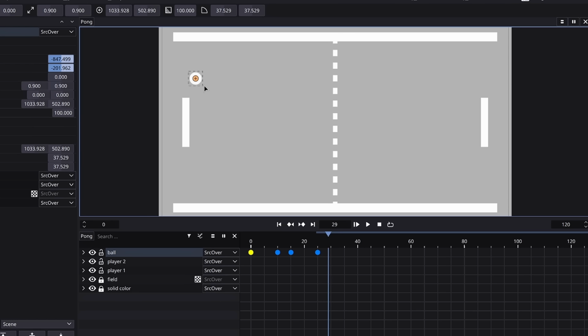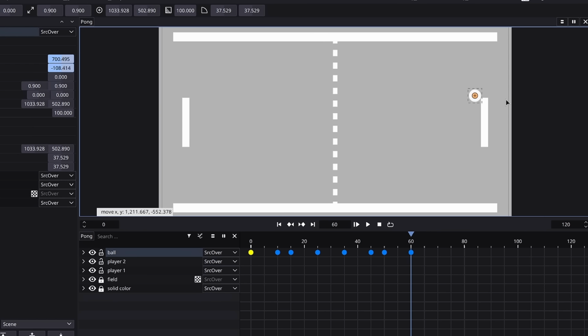I'll move forward 10 frames again, so we're going to 35. Press G to grab, I'll move it around this spot. Left click to release. I'll move forward 10 frames, so we're going to 45. G to grab, I think I'll move it around down here. I'll make sure it is close enough to the player. Move it back down. Then I'll move forward 5 frames, so to frame 50, and I'll make it hit the border again. I'll move forward 10 frames, so now we're going to frame 60.